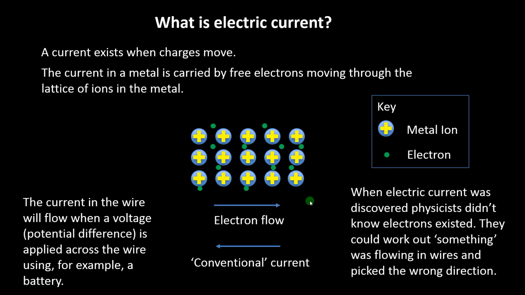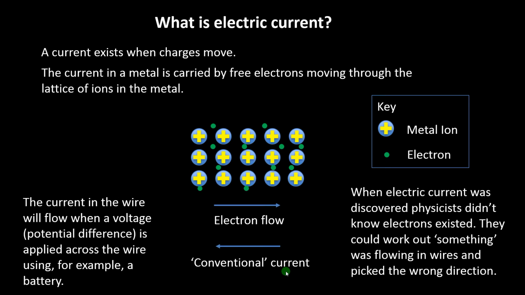There's a slight unfortunate accident in history here, which was that when physicists discovered the idea of electrical current, they didn't really know about electrons. They knew that there was something flowing in the wire, and they needed to come up with an idea for what that was to do any problem solving, and they picked something and they said it was flowing the other way, which is unfortunate, and that's now called conventional current. It makes absolutely no difference to solving any problems, and that's the reason it hasn't been changed back, but it does cause confusion to generations of physics students.